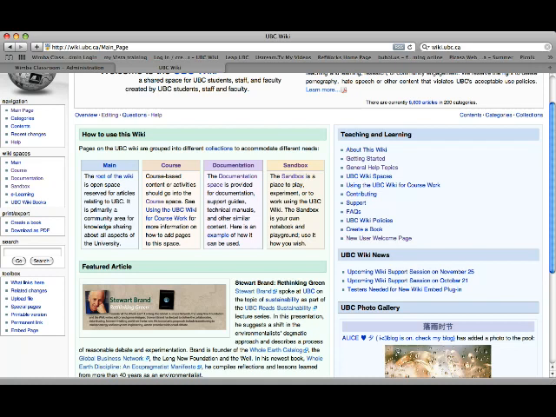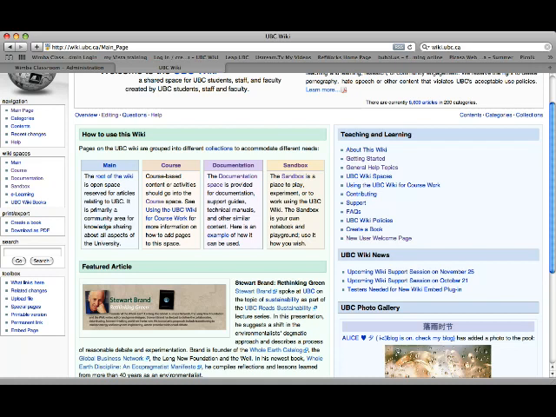The documentation space is reserved for people who are writing documentation like we do about how to use wikis or weblogs or other tools, or people who might be writing documentation for a particular software they're using in a faculty. And then there's the sandbox, and that's where we're actually going to create our page. So this is really your place to play. This is the place to go when you're learning to use the wiki and you want to start a page for the first time, or when you're doing some planning and you're using a wiki as a way to plan collaboratively with others.